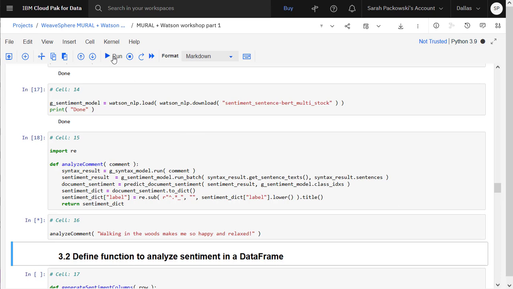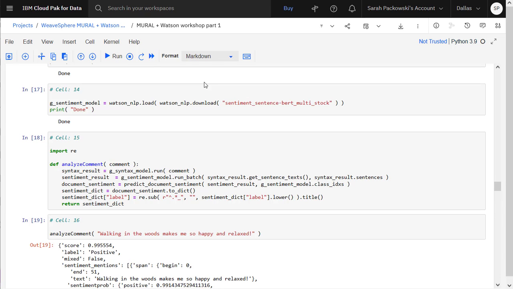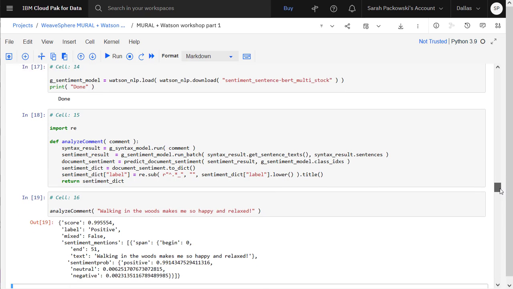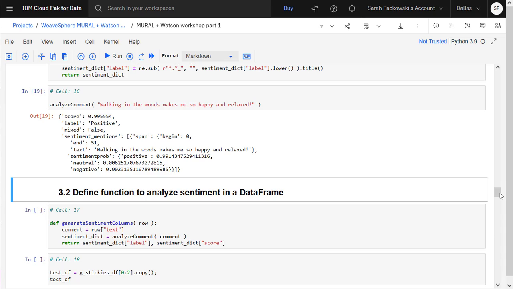So if we pass that comment to our analyze comment routine, then you can see the output we get back includes a score, so that the higher the number, the more positive sentiment is. We see a text label, so it would be positive, neutral, or negative. And you can see a little bit more detailed information about the analysis that was done. So that's the raw output that you get from the Watson Natural Language Processing library.